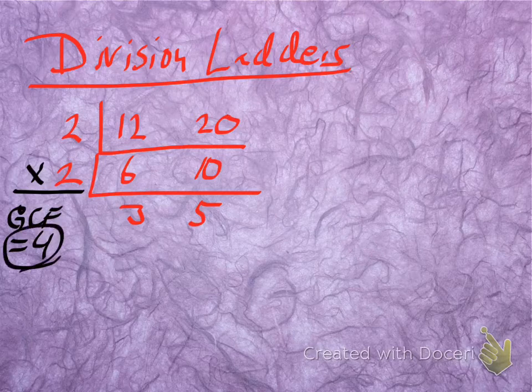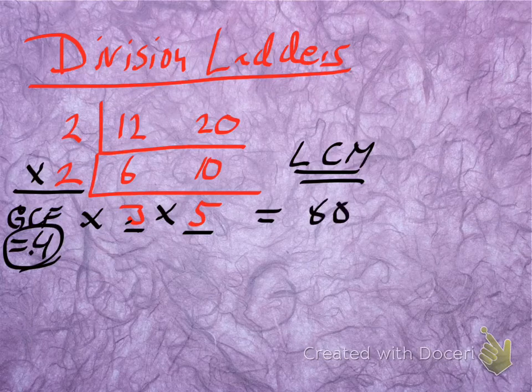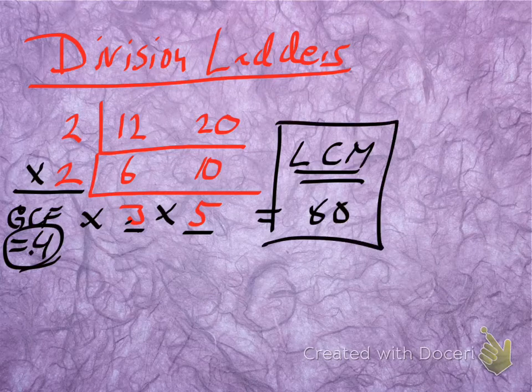The only catch is that's not what we're looking for, is it? Wait, do we do 3 times 5? Yeah, so here's what we do. No, more than that. We still have to find the GCF, but now to get the LCM, which is what we're looking for, we take the GCF and we multiply by these two remaining numbers, both the 3 and the 5. So 4 times 3 is 12, and then 12 times 5, sure enough, equals 60. And Kevin was exactly right. His guess at the beginning that the LCM of 12 and 20 was 60 is correct.